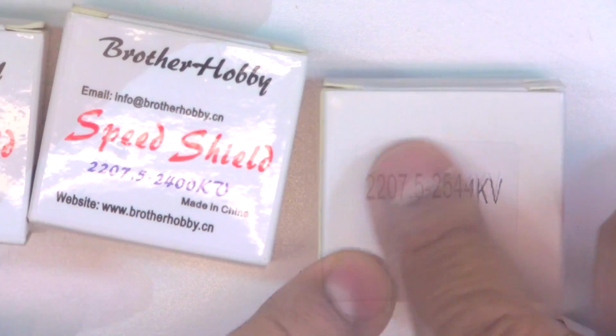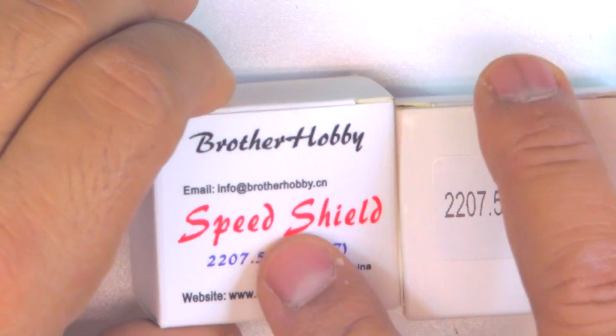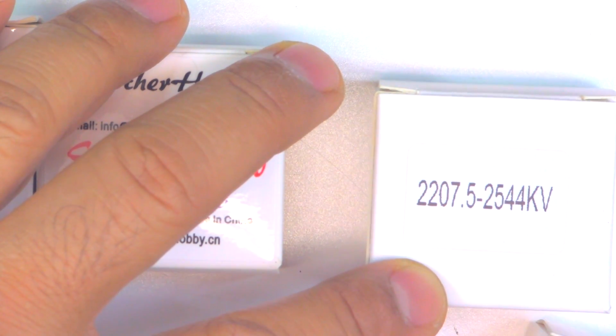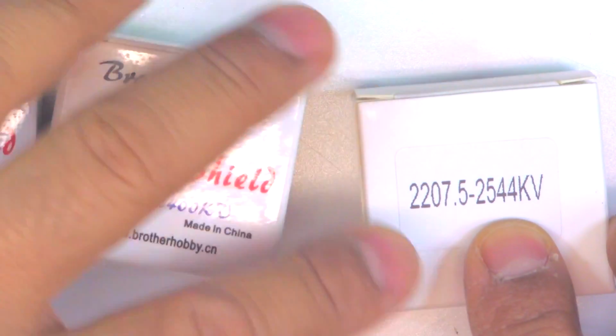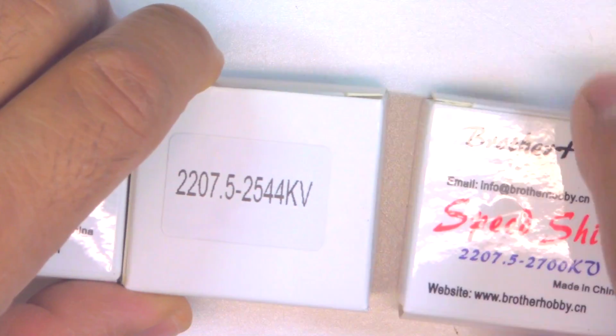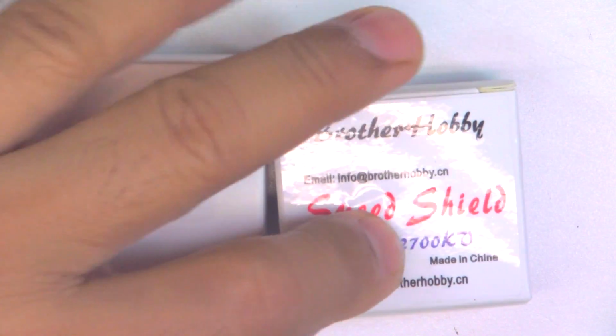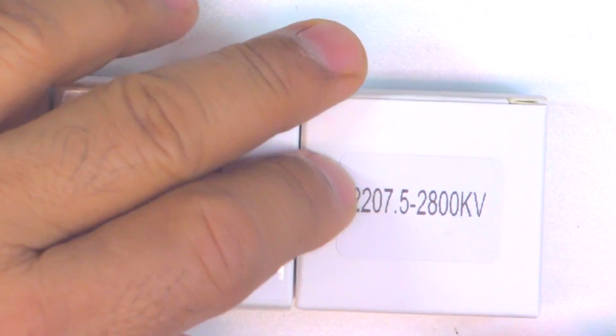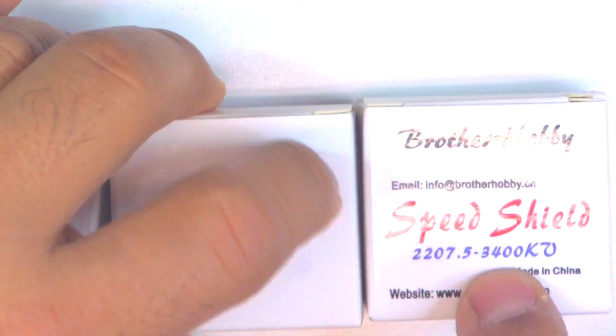Then this one, it doesn't have the same type of box, so I don't know if this is a prototype. BrotherHobby didn't mention much about this to me. So this one's 2544, then 2700, 2800. And that's not the last one. The last one is 3400.